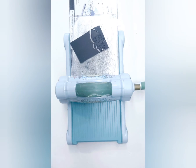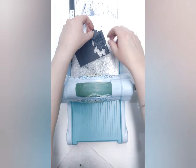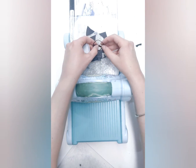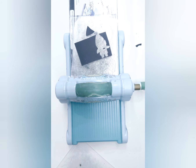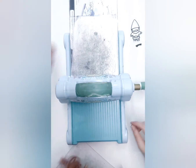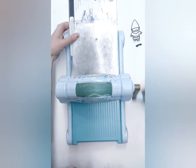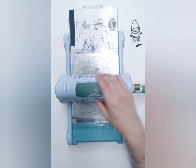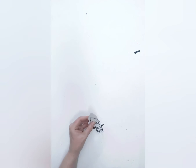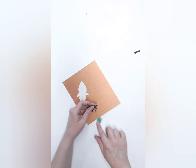And just like before, I'm not going to bother trying to save all these little inlay pieces except for where the eyes are. So I'm going to keep the eyes, but I'm not going to keep anything else except for the outline. Okay, so we have the little eye bit and the outline. Okay. All right, so once again, grab my backing piece here. We're going to go ahead and glue this in place.